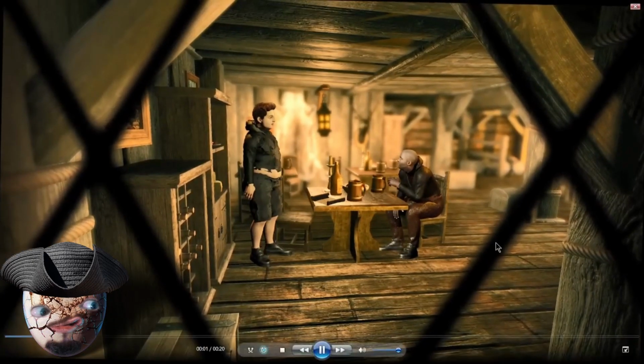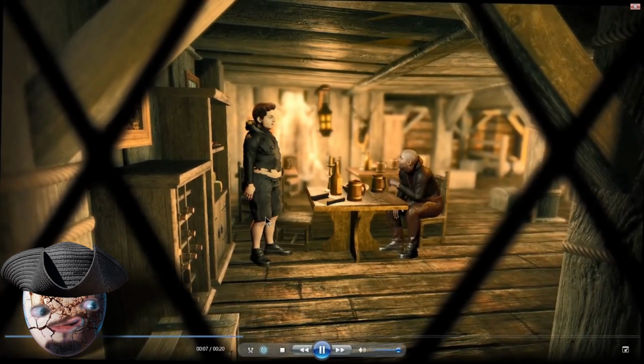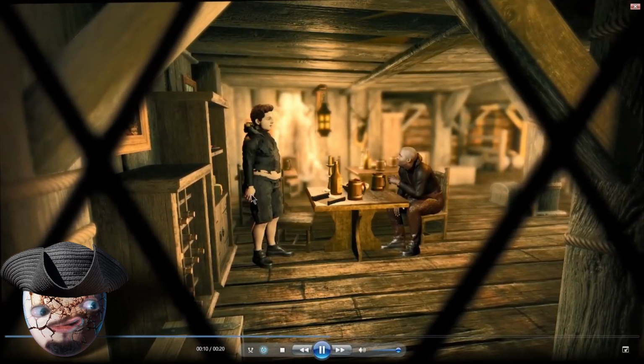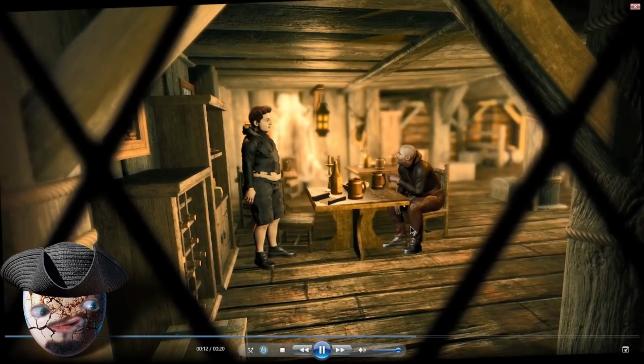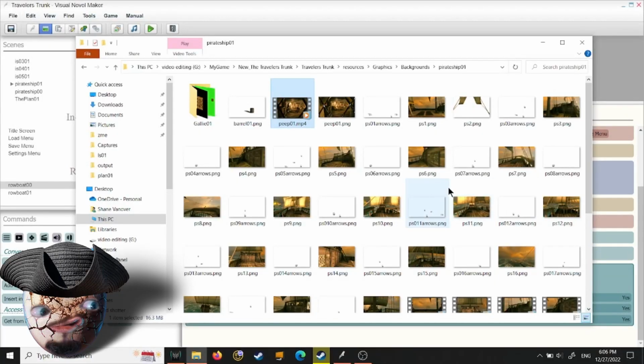Let me show you that. This is the look through the galley window. So we've got the cook in there and the cook's helper. I don't know what to name the cook's helper. I think I had a name for him. I have to look at my notes and see. But his nickname is Cook. Just call him Cook.